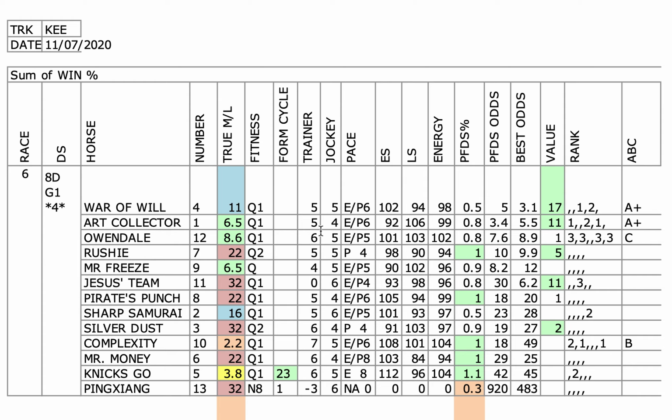Those are my top two picks. I like both of them. And then Owendell, I think, is just a horse to use underneath. Horse consistently makes its run late, but never seems to be quite good enough to win. So I'm gonna take a stand against the five and the 10. Hope they back up, and the one and four pass them in the stretch. Good luck.